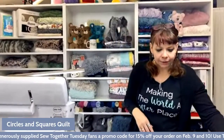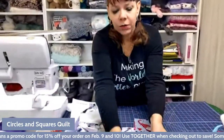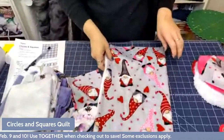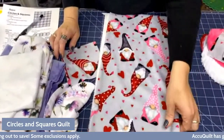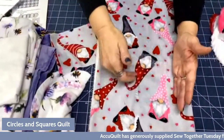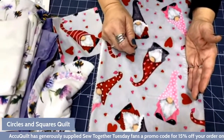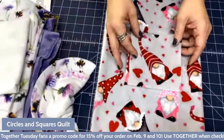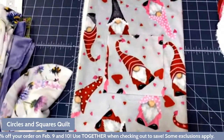So there's a couple of ways that we can do this. When I did the little gnome ones, because that fabric is so cute, I'm just going to bring this over here so I can show you guys. This fabric is adorable. These gnomes are just the cutest darn thing. I knew though that if I cut a 5.25 inch square, I could end up with this section, which would be really wonky and not as cute as I want it to be. So I wanted to get the gnomes in there, so I just went ahead and fussy cut them. That's what I did there, and I wanted to show you guys how I did that.